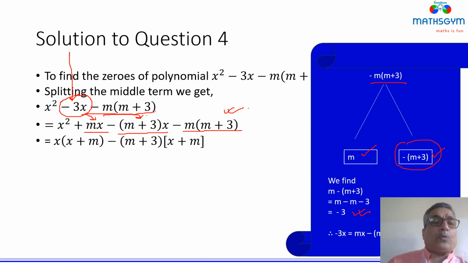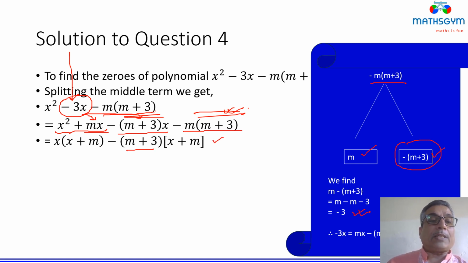So after that, what do we do? We combine the first two terms. So these are the two terms which we are combining. We take x common, so it is x times (x plus m), and in the next two terms we are combining and taking out. We can see that we have a common factor, right? (m plus 3) and (m plus 3) out here. So take a common factor out from both of them. When you take minus of (m plus 3) common, you get x plus m.